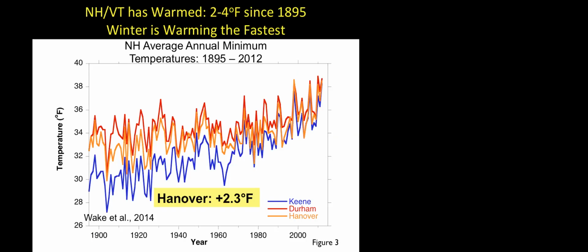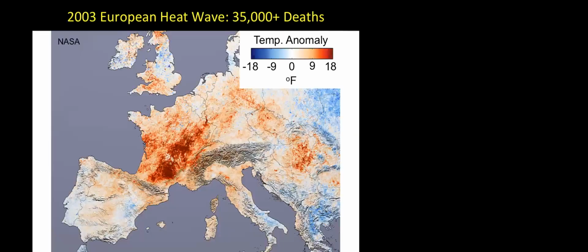So the winter has been warming faster than, say, the summer has. And that's because in the winter we have relationships with ice. So as we warm up the winter time, we get less snow and ice cover, and that tends to enhance the warming that we get. In the summertime, we don't have anything like that we can sort of accentuate the warming with. So our winters are warming faster, and that's most likely associated with the fact that we have snow and ice in this area.